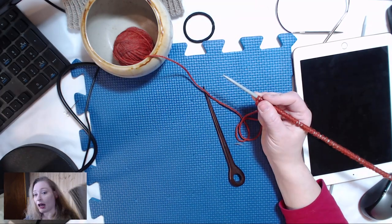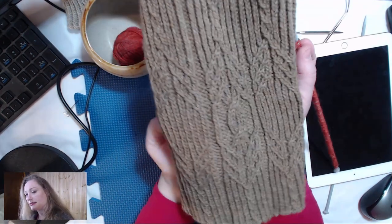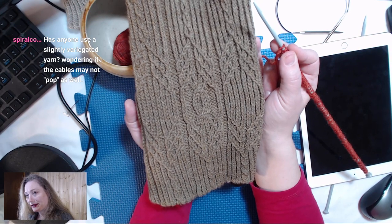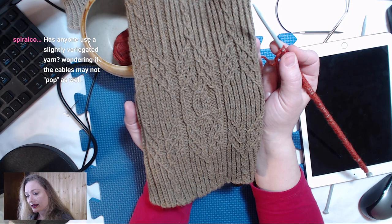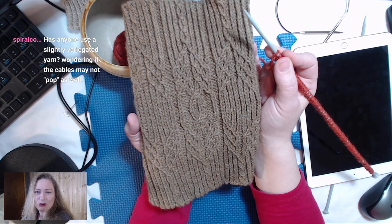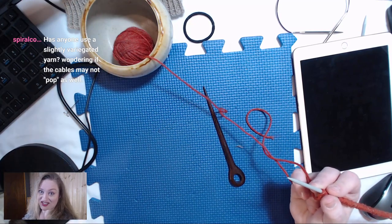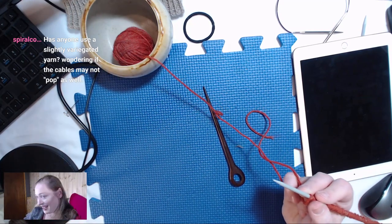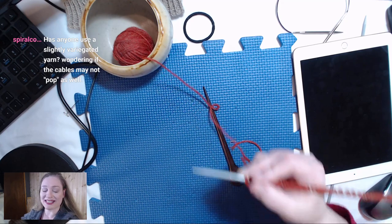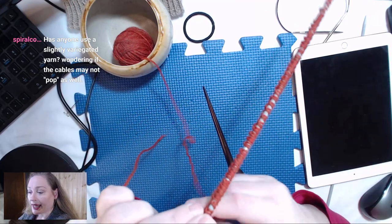I've done this cowl. This is the small size. Ooh, well, maybe I'll show it this way. This is the small size that's coming out. And I cast it on for the big, lush ones that wrap around twice and they're just gorgeous. Well, it's 406 stitches and I had to cast on like three times because I kept losing track. And then finally I was like, argh. So I put stitch markers in as I was casting on at this point. Normally I don't, but I had to.